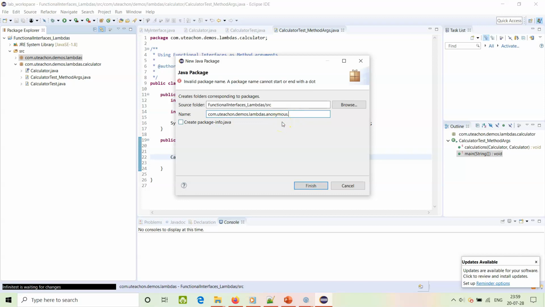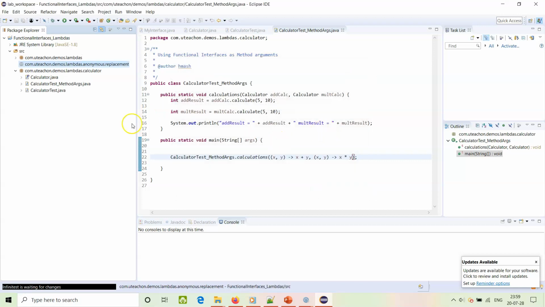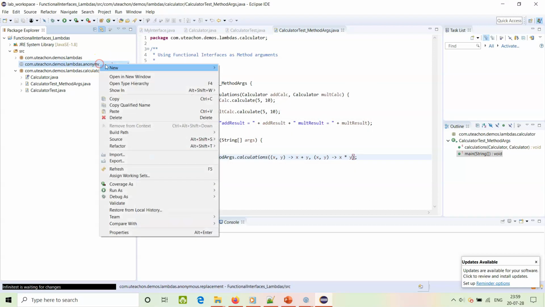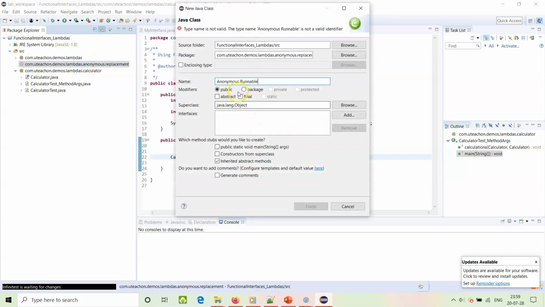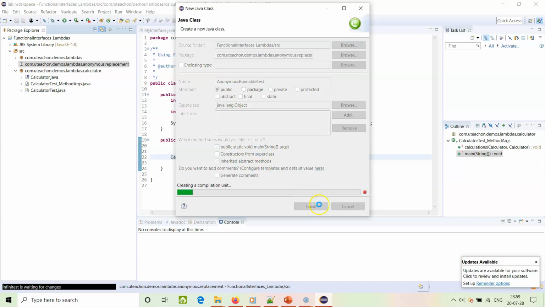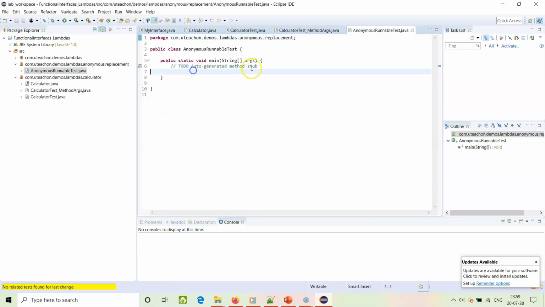How about that? Anonymous dot replacement. Okay, and here we'll create a class anonymous runnable test with the main method, checkbox main method. Here we are.